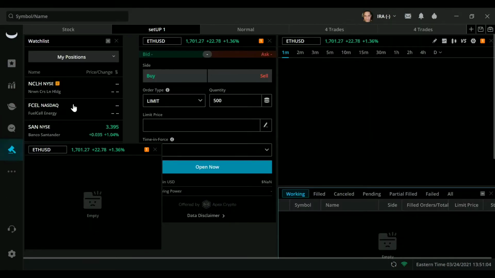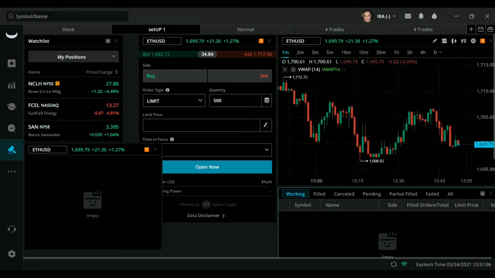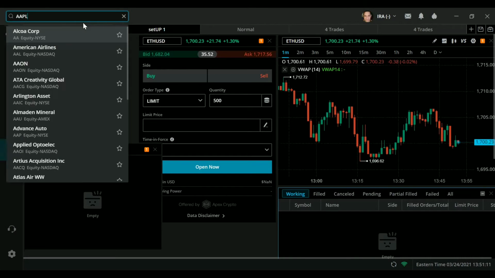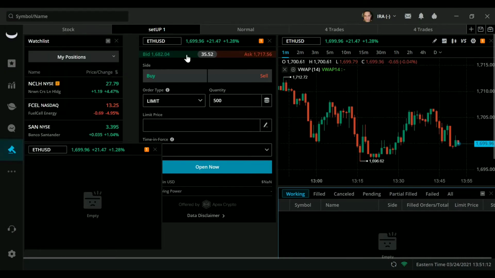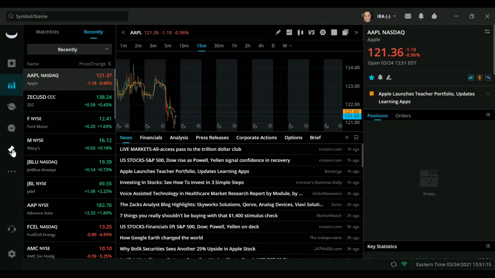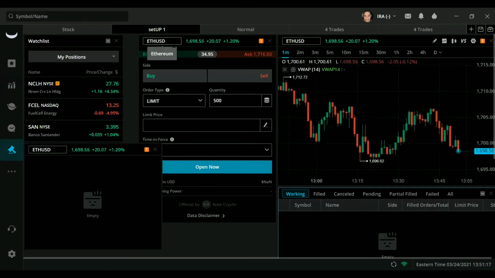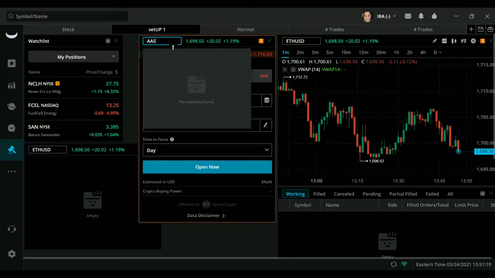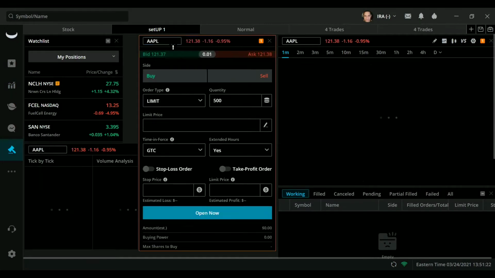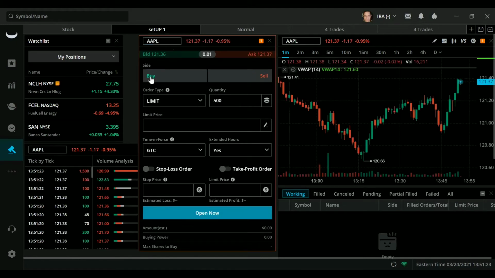Now, trading. If you want to trade, you can put the symbol here that you want to trade. Let's say you want to trade Apple. Once it comes up, then you go to trade. Whoops, I clicked the wrong one. Apple, there we go, AAPL. So there you'll see all the information behind Apple. You can buy, sell. You can see the chart of Apple.